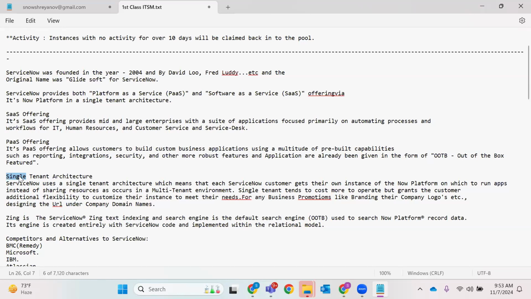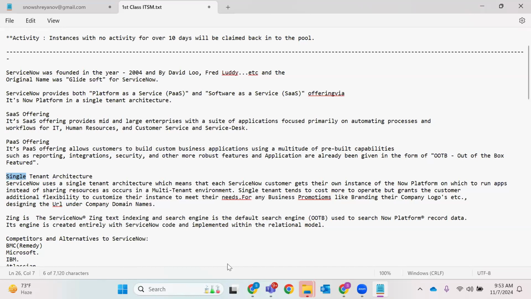You'll also have two different tenant architectures, like single tenant architecture, not a multi-tenant architecture. If it is multi-tenant architecture, it is not much secure. The exposure of your data might be easy, or it is easy for hackers to hack your information. So instead of that, this single tenant architecture is a bit pricey compared to multi-tenant architecture, but ServiceNow supports single tenant architecture only. Even in real time, you will have your own instance, your manager will have his own instance, but all of our instances are interlinked.